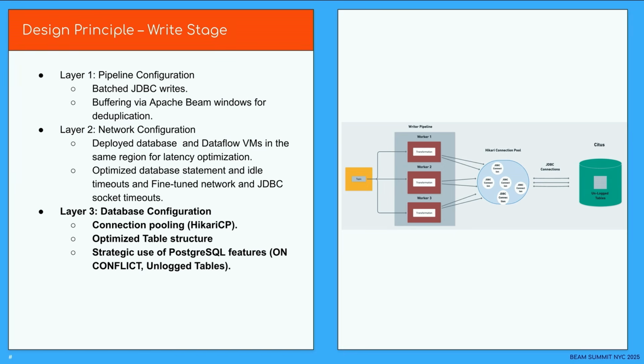I can't tell you how many times I've seen, and we've had that personal experience, that the data flow pipeline opens hundreds of connections because you have different nodes in there, and it just opens so many connections. And if you have hundreds of pipelines, it's just going to kill your database with way too many write connections. So be careful about that. We use HikariCP, but you can use any others as well.